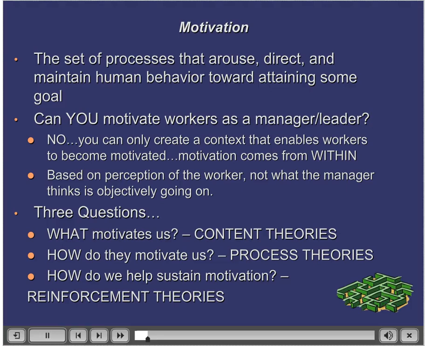I mean, someone can look at it, and even if you've done the best job ever at trying to come up with a good reward system, if the person doesn't perceive it to be an appropriate reward or perceive that they can even do it, then the bottom line is you can do all you want. The employee is not going to be motivated. And that becomes one of those big issues for every manager out there, right? It's like, I'm doing all these things and no one seems to want to do the job that I'm asking them to do. It's because you're not tapping into the thing that drives that individual.